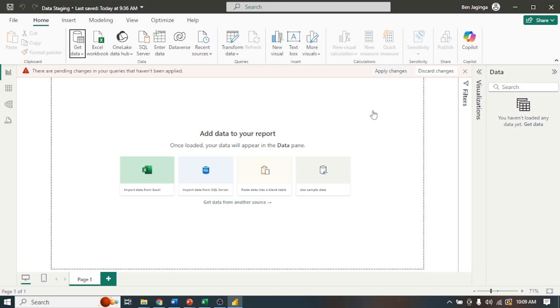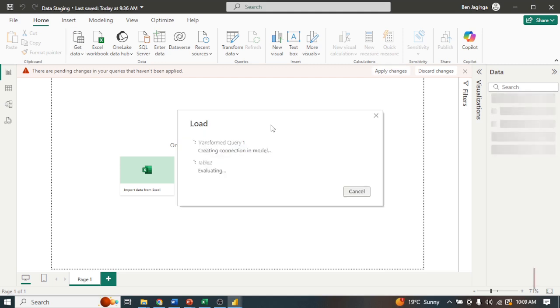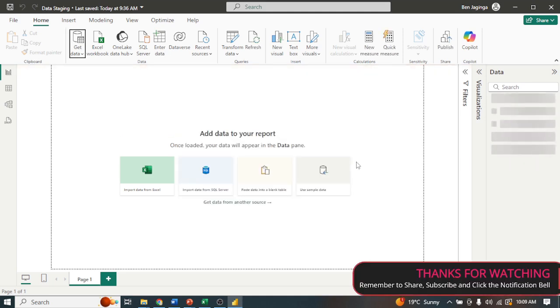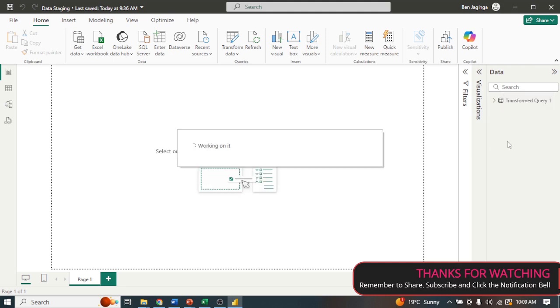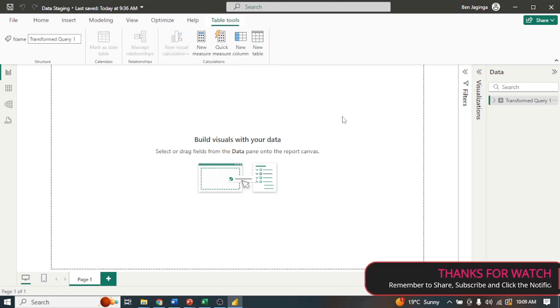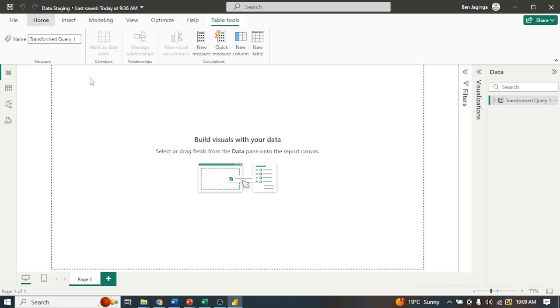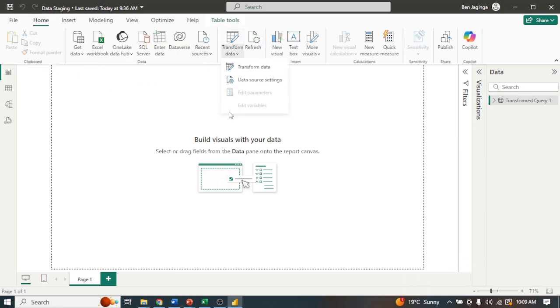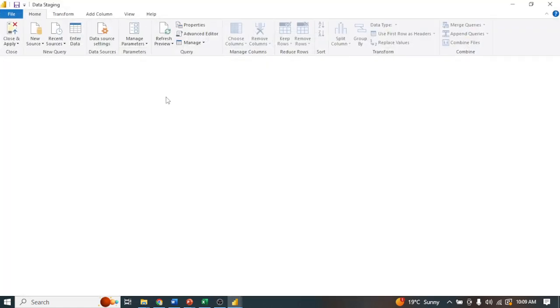So let's apply changes. So now you see what has been loaded is transformed query 1, but not table 2. But let me try to go back to the Power Query Editor, and then click transform data.